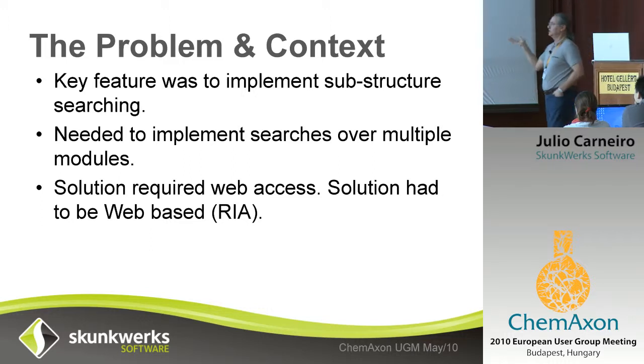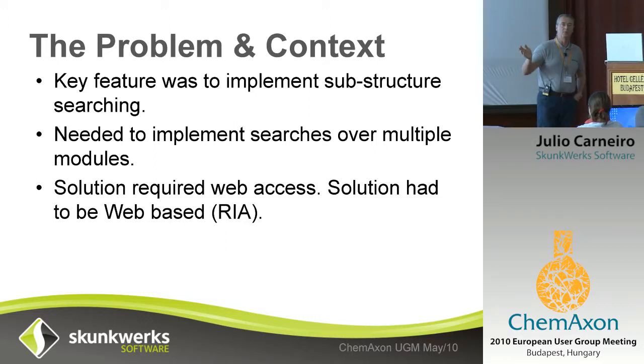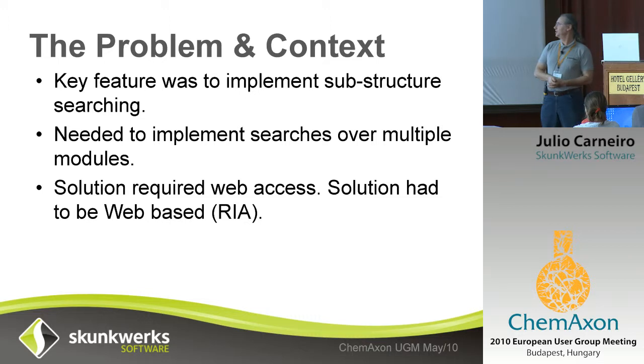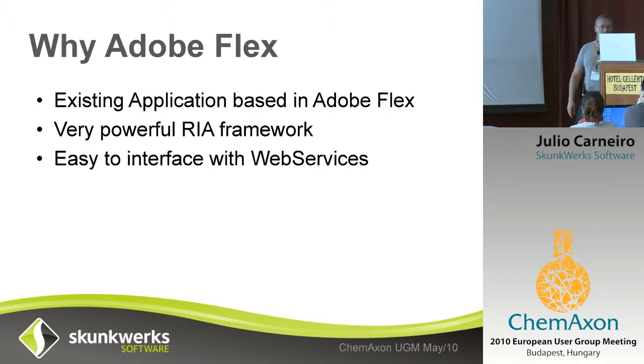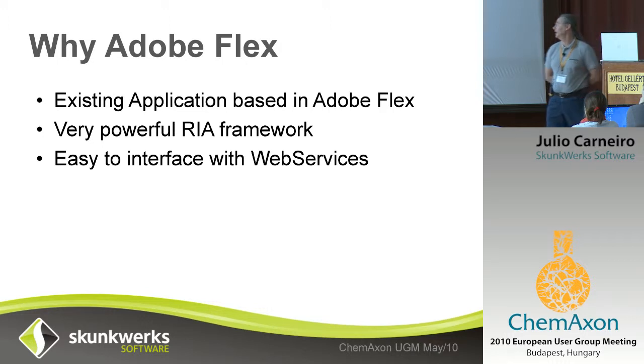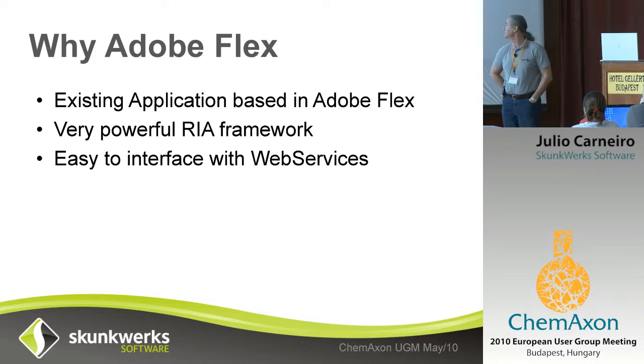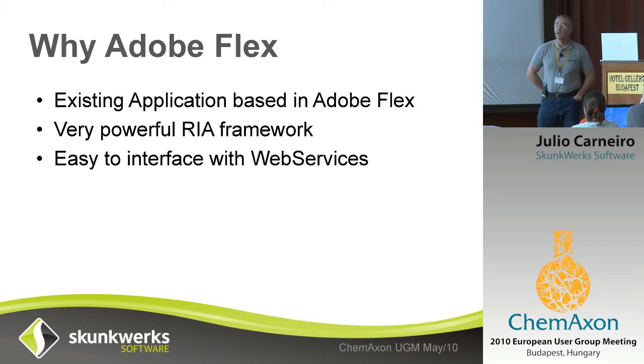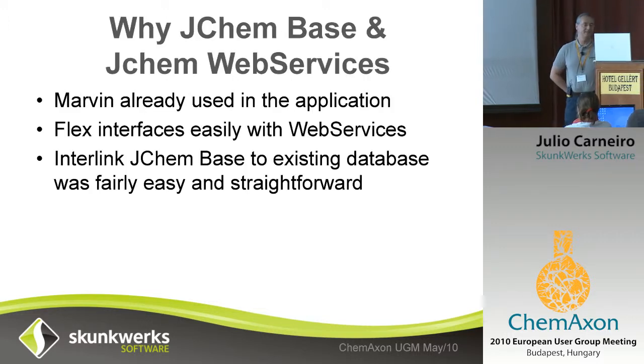One of the requirements is that the solution had to be web-based. There's no thick client used throughout the application. Everything is web-based and should be available campus-wide. One of the reasons we chose Adobe Flex as our rich internet application framework is that it was already being used. The larger application was developed using Adobe Flex as the front-end framework. And Flex makes it fairly easy to implement web services. SOAP and web services are sort of first-class citizens, as well as XML, which in Flex is considered a native data type.